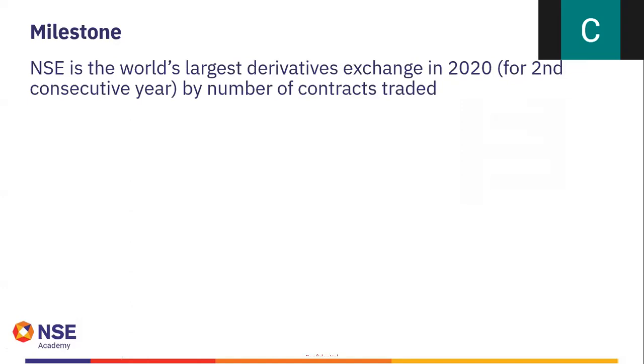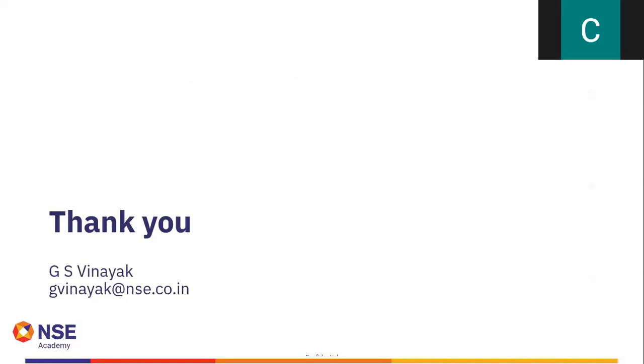So this is again a proud moment for us and all Indians. NSE is the world's largest derivative exchange in 2020, for the second consecutive year. In 2019 also, we were the world's largest derivative exchange by number of contracts traded. So this is what I wanted to share with you all about derivatives, again from the exchange perspective, the microstructure of derivatives. Now it is open for questions, please, if you have any.